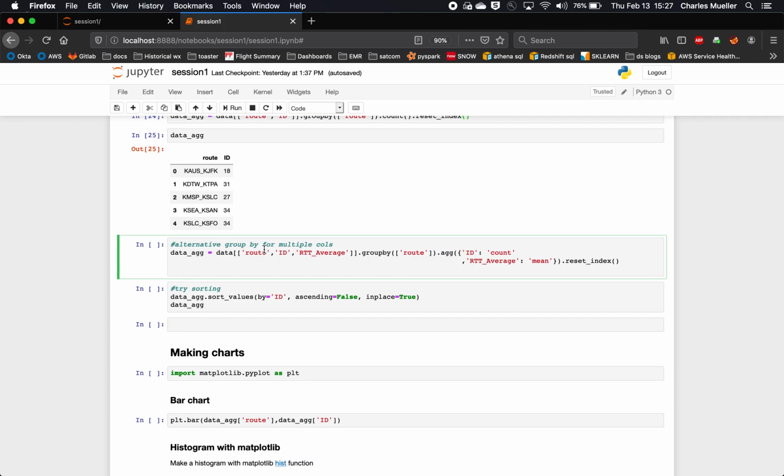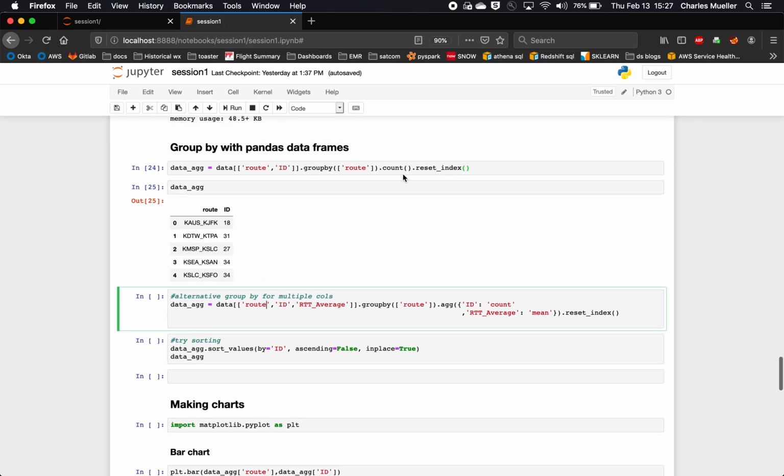Another alternative approach to group by statements is you can do separate aggregations on multiple columns. The previous approach is just going to apply the count aggregation to all of our columns which aren't route. In this case, let's say we have a few more columns that we want to mess around with.